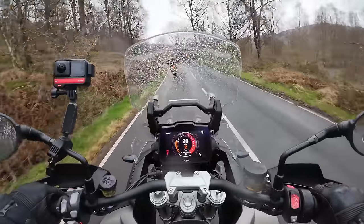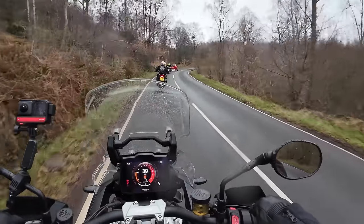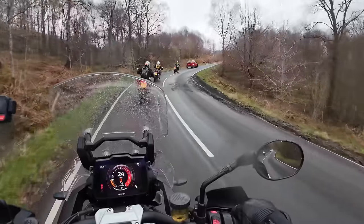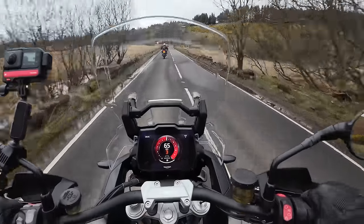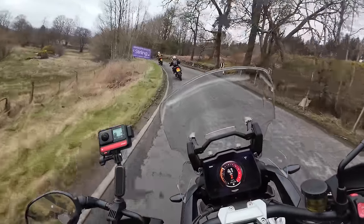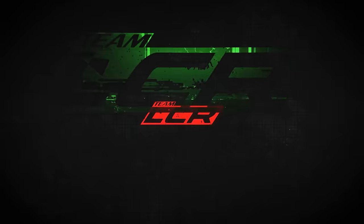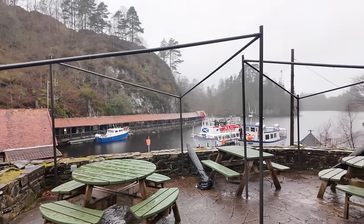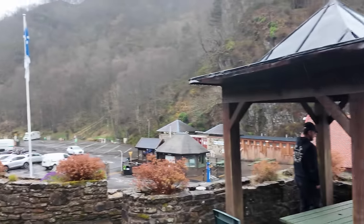150 horsepower is a lot of power — it's one of the more powerful adventure bikes out there. It's still more powerful than the new GS, and it's shaft drive, so it's the most powerful shaft-drive adventure bike you can buy. What a beast! This is going to be a fun day if that rain stays away. This is Loch Katrine in the rain — it's beautiful. The rain has come in — there you go, Loch Katrine for you. Bikes are down there in the car park.